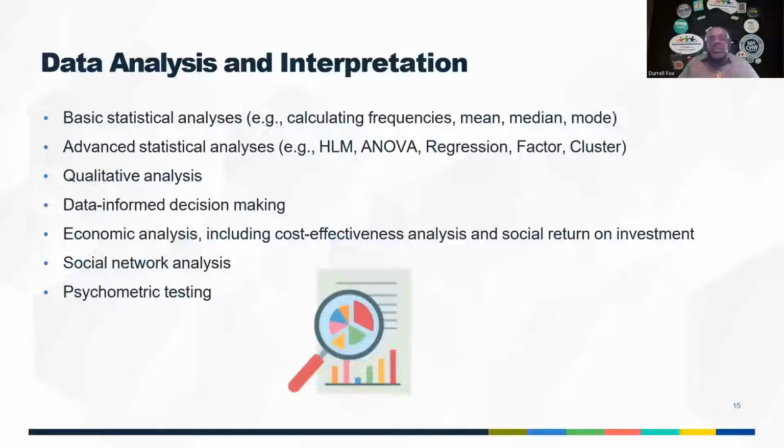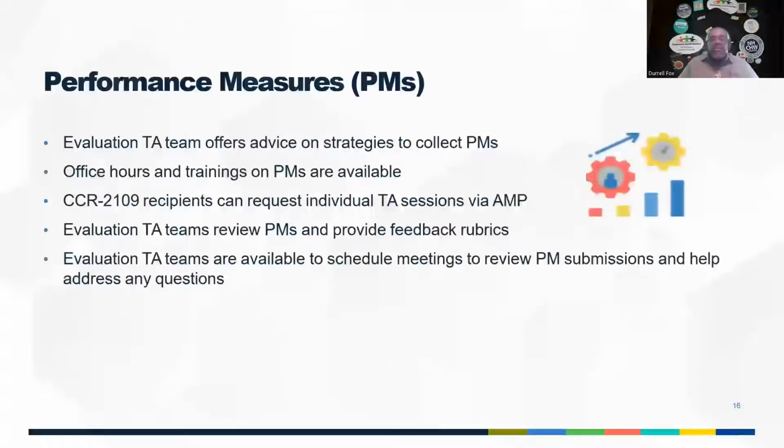Our evaluation TA team members are available to work collectively with your local 2109 evaluator and project team members to provide assistance in the many data-related areas that we list here, and we can also provide additional links to external resources to assist with analyzing data or obtaining psychometric properties of survey instruments to assess their validity and the likelihood of ensuring that you truly are measuring what you set out to measure. Next slide, please.